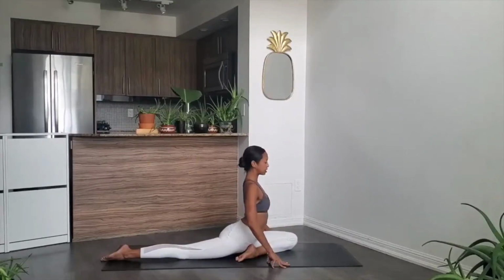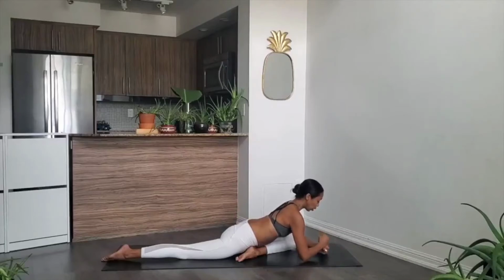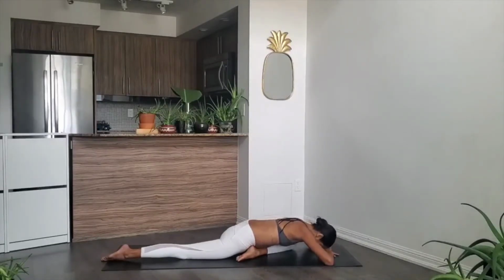Inhale to lengthen, exhale, elbows down. Maybe coming down to stacked fists or stacked palms. It's going to feel different from side to side, so honor your body. Notice how this pose feels if you were to press into the top of the right foot. Of course, you can simply melt into your pigeon, observing your breath.